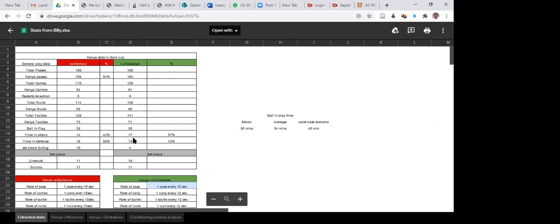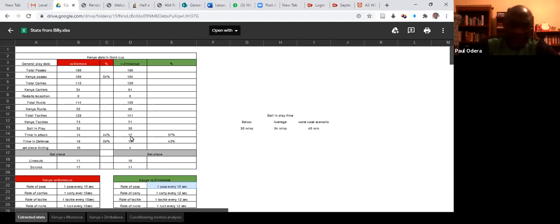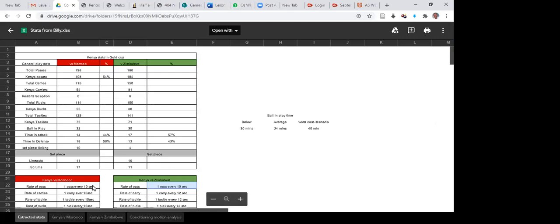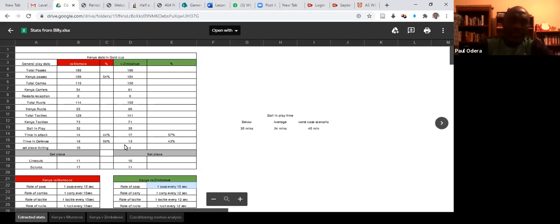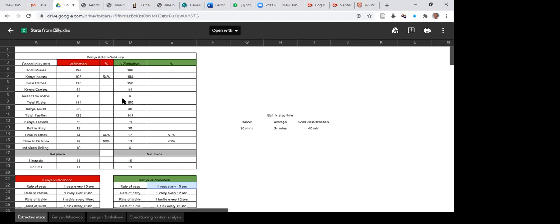From that, I think I can say that the game plan is more of shifting the ball. So you think we play a lot more with the ball in hand? Yeah, I think we play more with the ball in hand than kicking. I can't see the kicking stats. Okay, let's just stick to the passing: there's a pass every 10 seconds, 54% of possession. Is that an area of strength or weakness for us? I think that's an area of strength. But it depends how you look at it. That's a very valid point. Coaches, you can help Simon: is he able to actually make a team profile just by looking at that data?